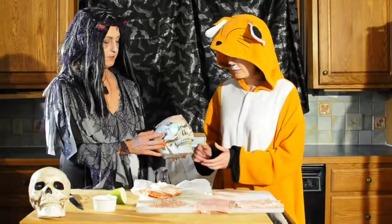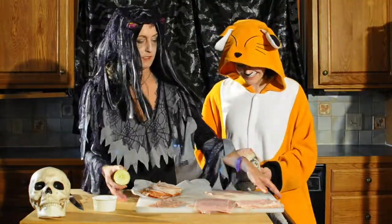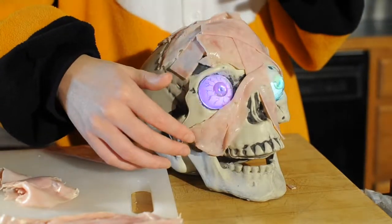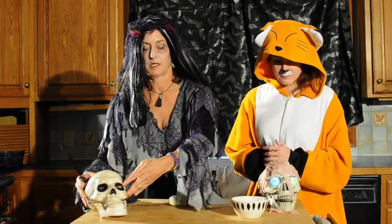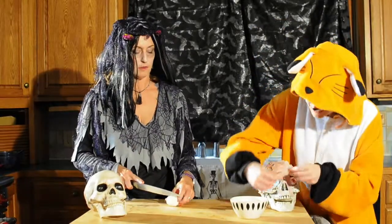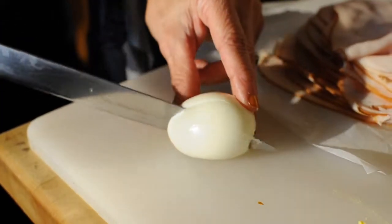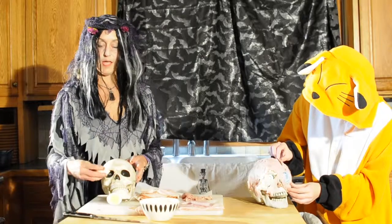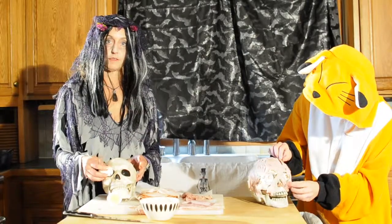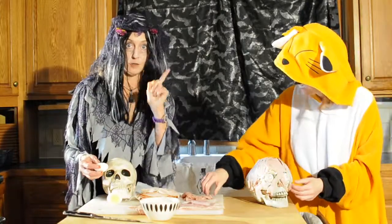Julia, why don't I have you start putting the meats on that? What we're going to do now is make some eyeballs. So we're going to just make an eyeball, which is just cutting our egg in half. You can't just put the egg in the egg socket like this. You need your skin, okay?